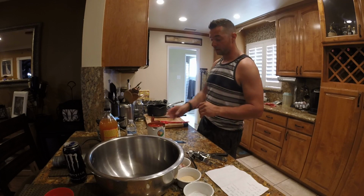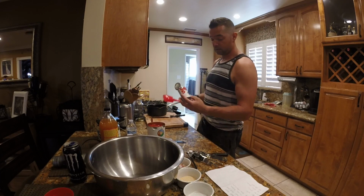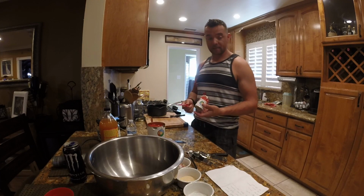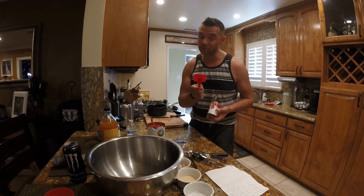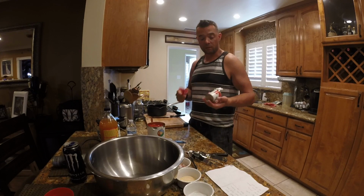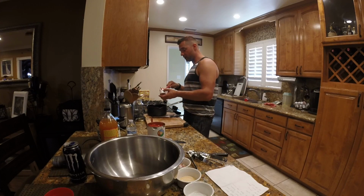All right, we're going to move on to we need 2 6-ounce cans of tomato paste. This is an organic tomato paste. And how do we know it's organic? Well, 1, it's stamped organic, but it could fool you. 2, you got to read your labels. Ingredients: organic tomatoes. That's it. 1 ingredient. Remember, guys, WHOLE30.